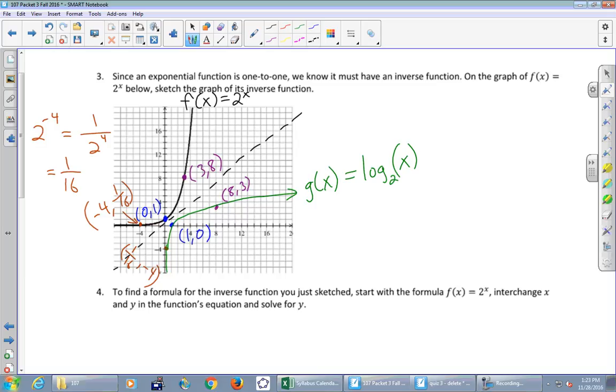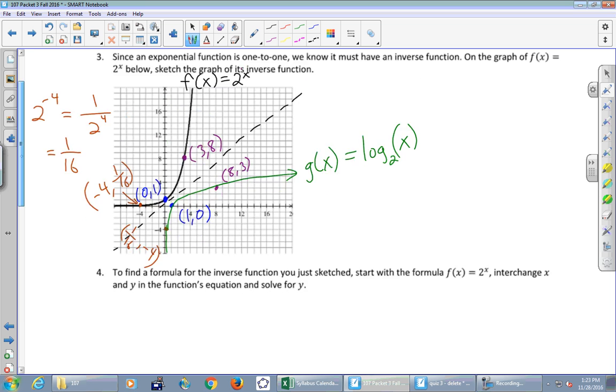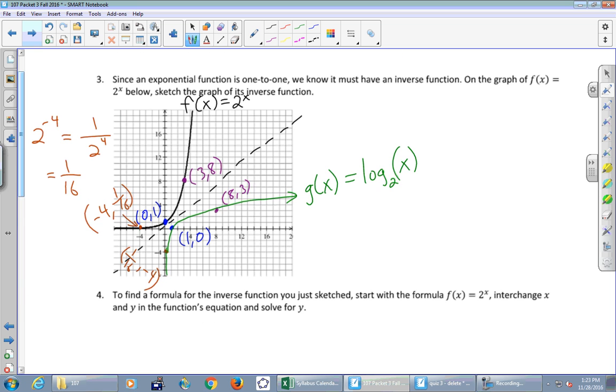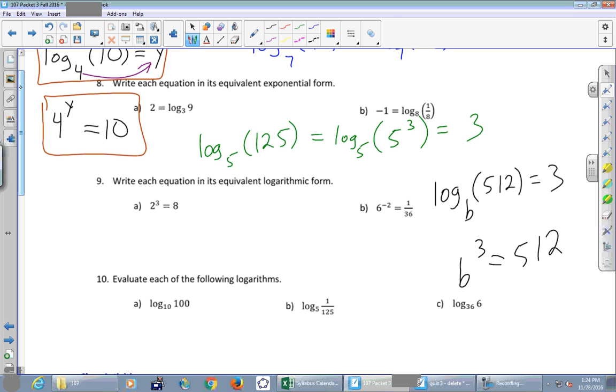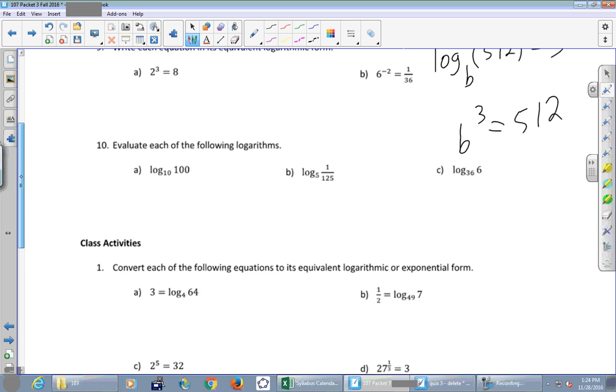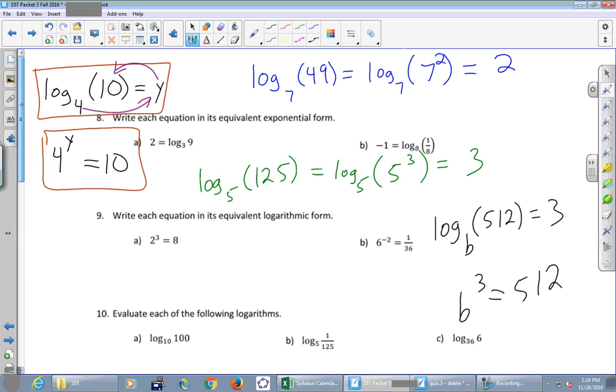All right, so what I want you to do, I'm going to head to the activity. Let's come to this page right here. So this is page 71. Technically, the activity starts in the middle of the page, but I want you to start at the top of the page, okay? So just begin at the top of the page and let's see how far we can get.